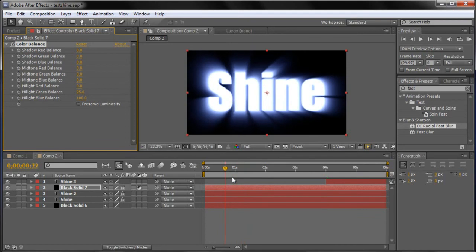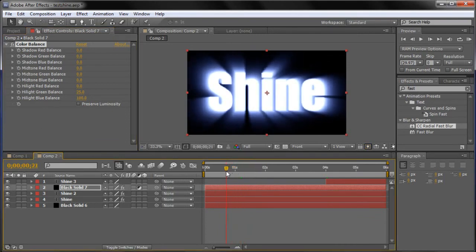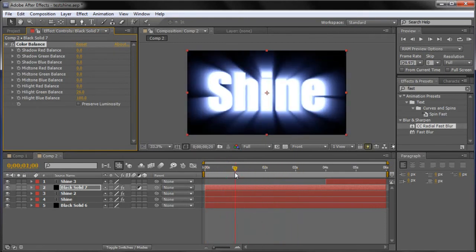You can see now that we have a nice color to it rather than it just going from white behind there. And why I added that green in was because, here I'll put it back at around 0, you can see that it was pretty purple. So if I put that at about 25, it brings out the blue in it rather than having a purple tint. So just try and mix the colors accordingly with this color balance, and you can get a pretty nice glow on your effect.